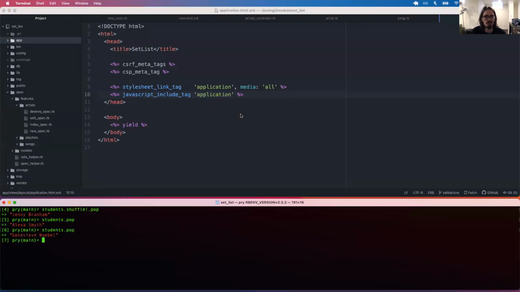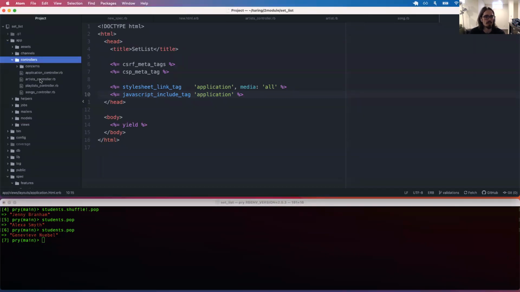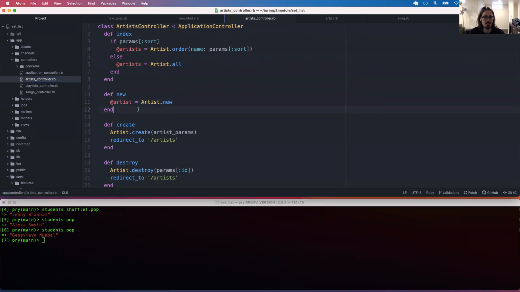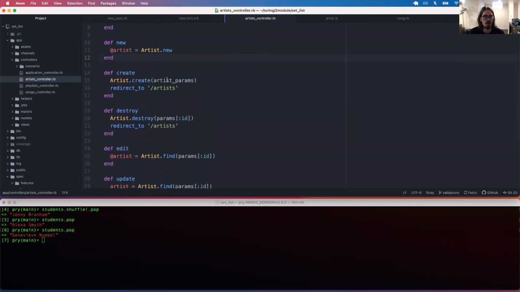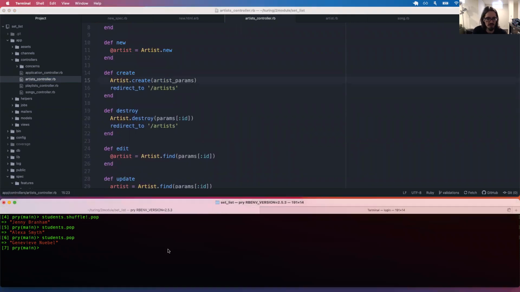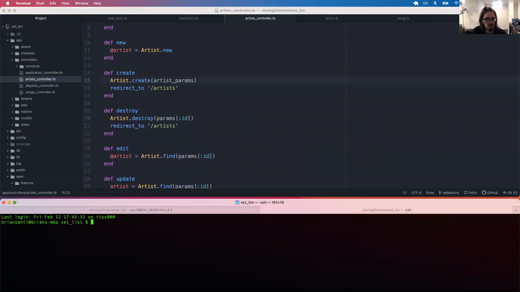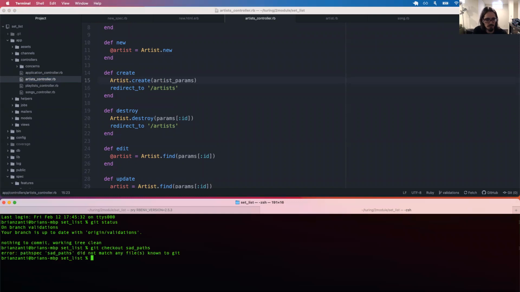How do I want to do this? Let's go to, pretty sure I have this code in here. Let me just double check. No, I don't have this one here. Okay, so let's do this. Let's go to git status, check out... So here I'm trying to find a branch for this completed code.